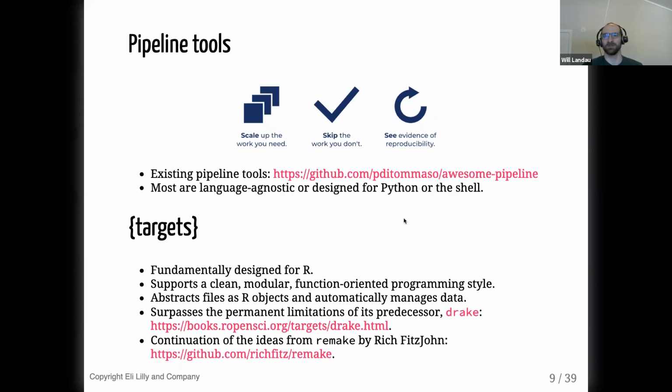I don't know exactly why it's taken such a long time for R-focused pipeline toolkits to arise, but I suspect it's because of the interactive nature of most usages of the language.